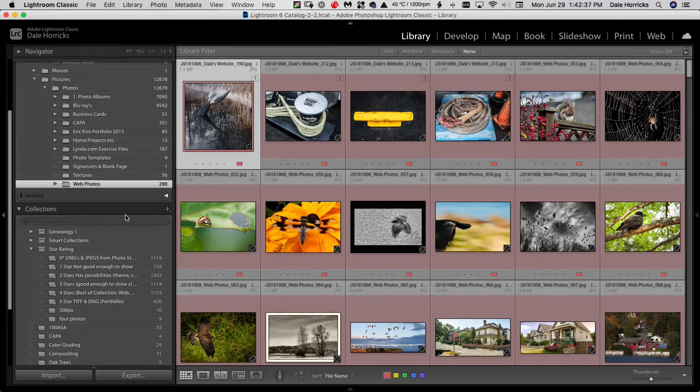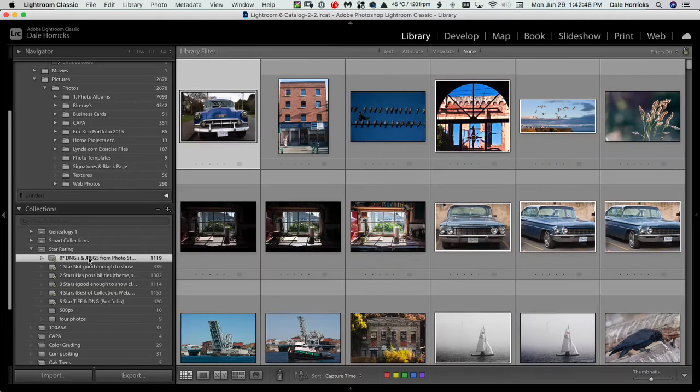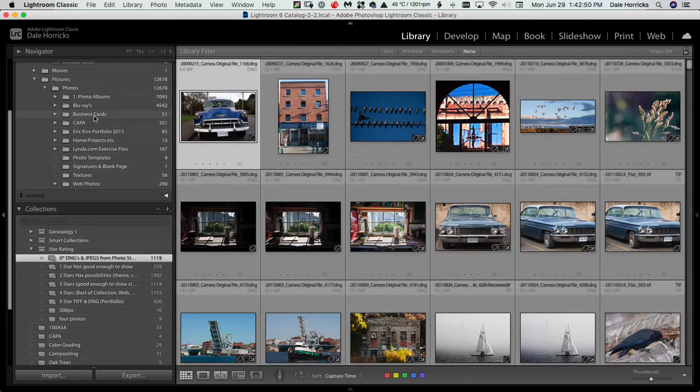That excludes everything from all of these photos and all these folders from the 0s. So the only thing that's in the 0s are 0s that come out of my Blu-rays folder, or in other words, all of the pictures I take that are my creative photos. And it's simple as that.